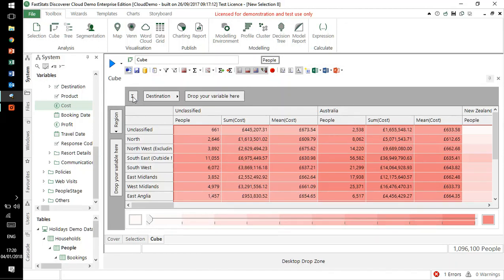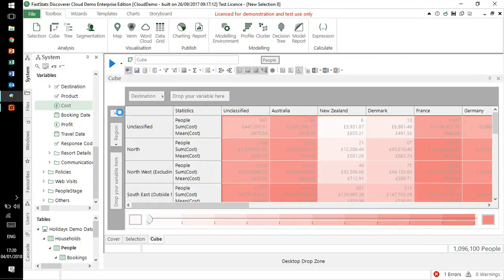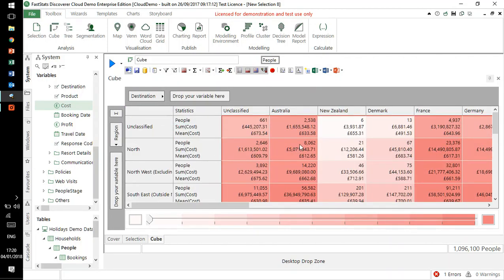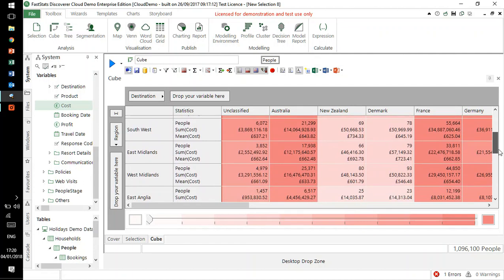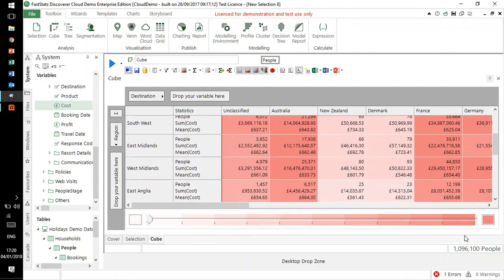We can also use this Sigma control here to display the results differently. So now I've stacked them on top of each other here, and we can see just each of the statistics laid out underneath each other. So leading into a demonstration, either using a visualization or a cube is a very good way to go.